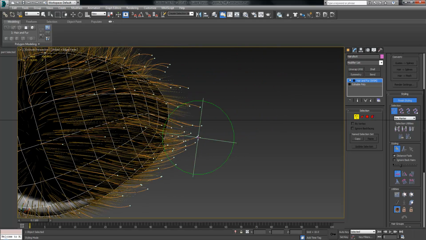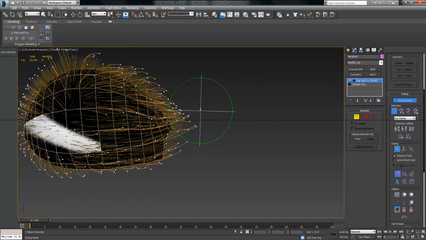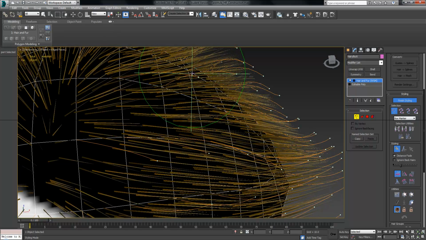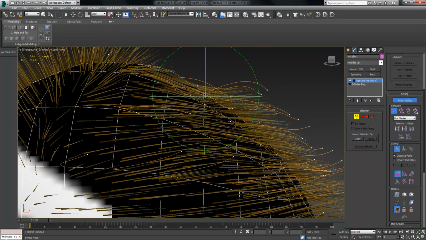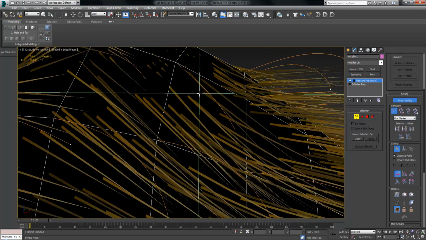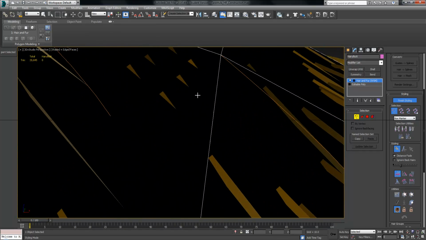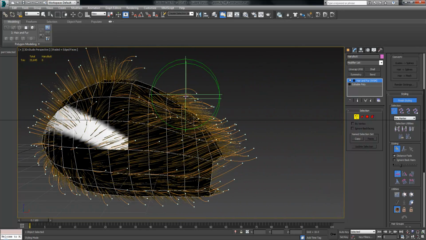It's just a very long, thin, single triangle. So it's going to be important that I don't go too far down, because I can end up passing the geometry through the surface of the model, like you see here, which is undesirable.